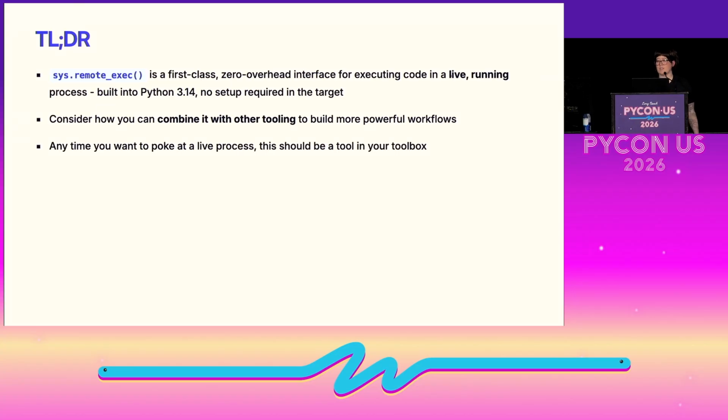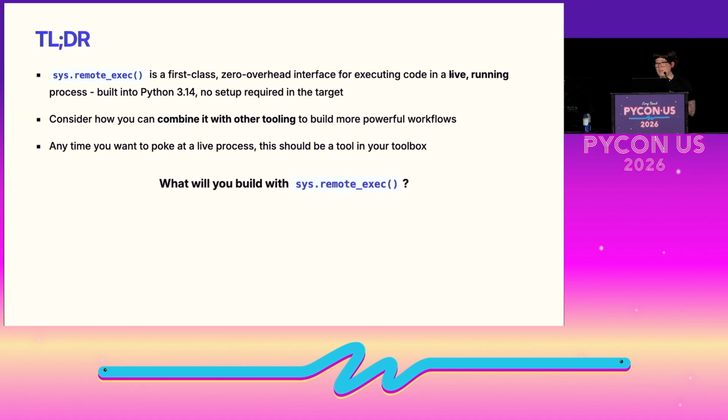I think it's also worth saying that debugging is my use case, and yes, the protocol is called the remote debugging attachment protocol, but the primitive is actually quite general. If you want to do hot configuration changes or state inspection or one-off investigation scripts, anytime you want to look at a process without restarting it, I think this should be something you consider part of your toolbox.